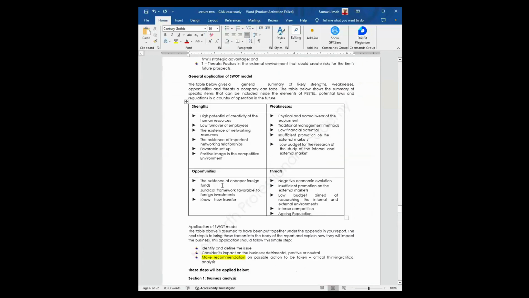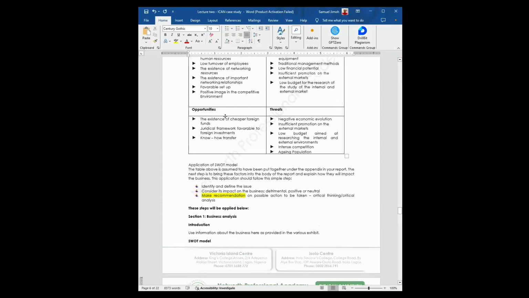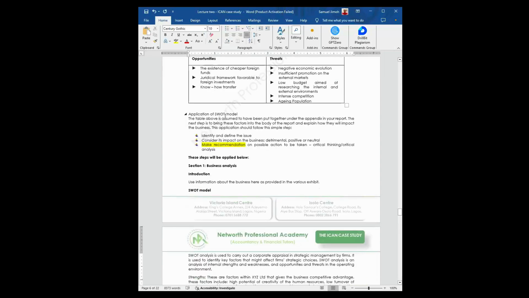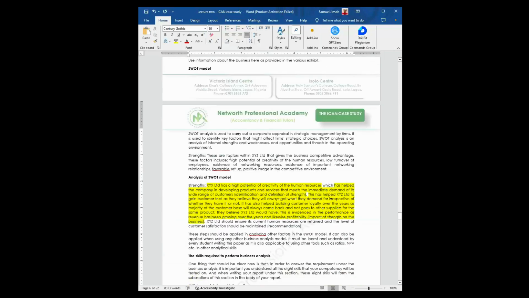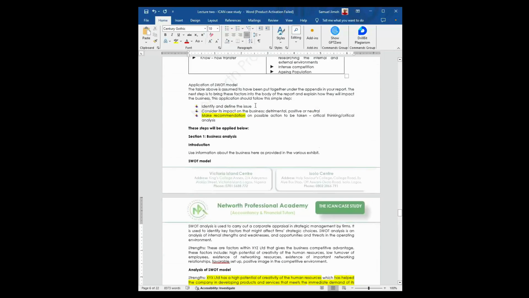Let's assume that these staff are experienced, well experienced staff. And let's assume that we have a fashion business. So we have a client in a fashion business, and they have this strength: staff that are well experienced, right? So let's identify the issue.